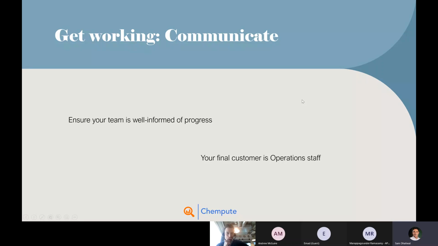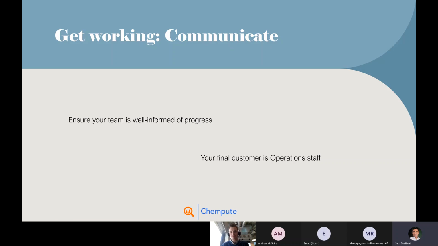Communication is extremely important. I can give you several examples, which I won't go into now, where projects that I have worked on have been very successful and ones that have not been successful, and I would just put it down to communication. It's really sometimes that simple. And communication is about bringing everybody in the fold, making sure people are informed and really they feel part of the team. It is about the content, it's also about what you communicate, but it's also about making people feel part of the team.